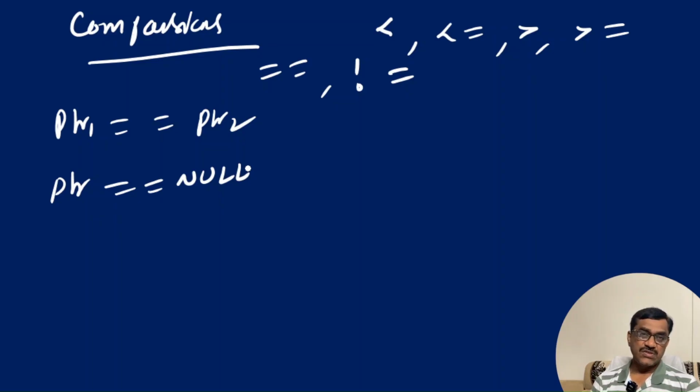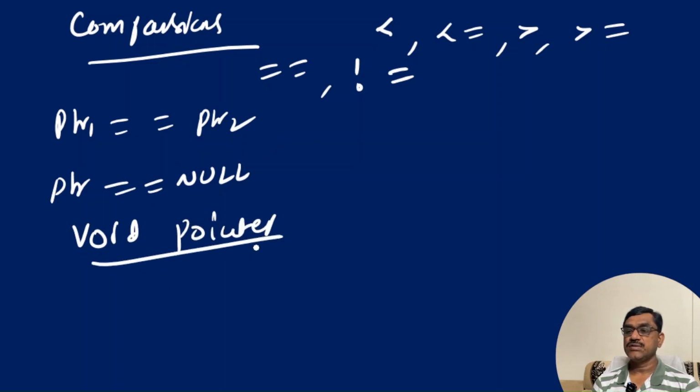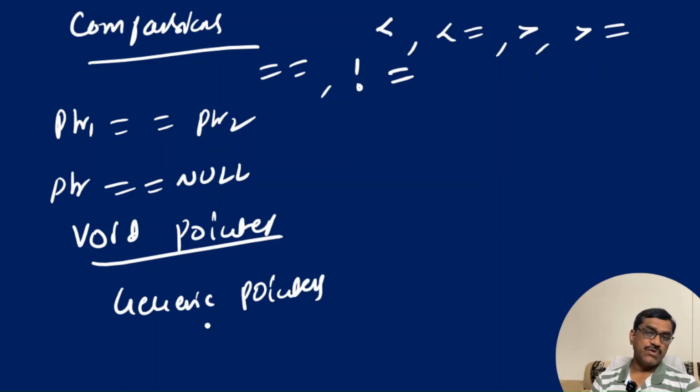We have seen some pointers, the null pointer and the void pointer. The important thing I want to say here is that the void pointer is also known as a generic pointer. Please remember this word, generic pointers. Here, what I want to say is we can perform all the comparison operators on pointers. The only thing is both pointers must point to the same array. That is very, very important.